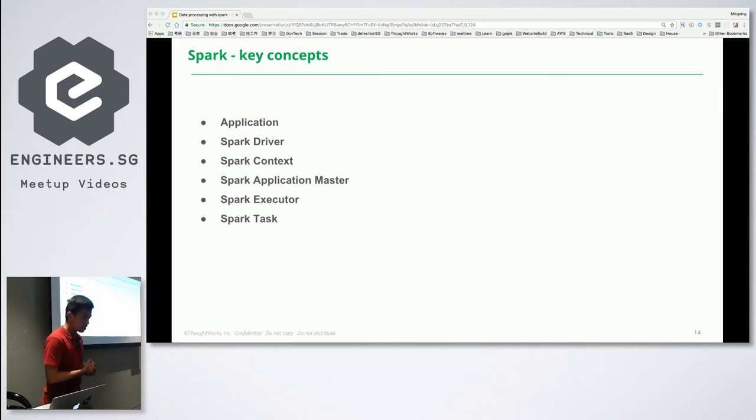So what is Spark context? As we described before, it's an entry point, and it helps you negotiate or communicate with cluster managers. Just think about an Angular project. The Spark driver is kind of like your product owner, and the Spark context is the Jira board I initialize. And the application master is kind of like your program manager. Every time you run a program in a company, you will have an application master. And the executor is who really does the jobs.